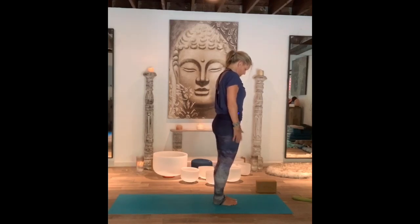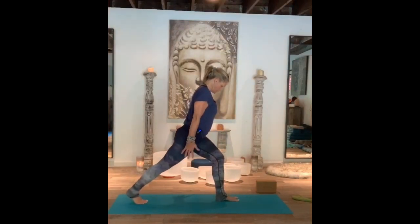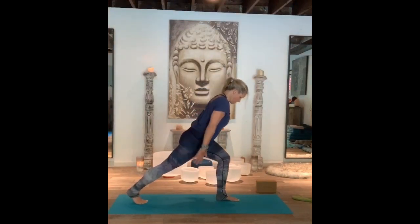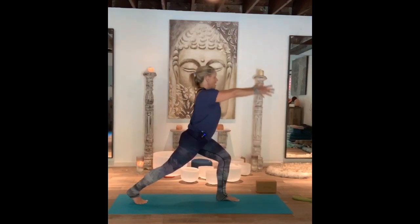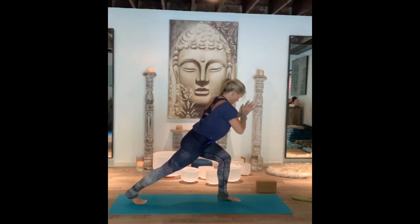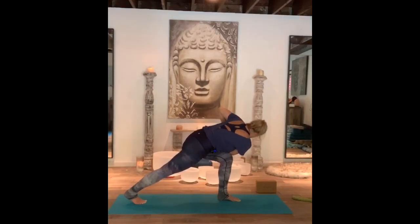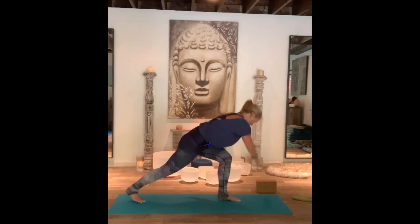Next inhale, step back, right leg. Stay high on the toe. Get your balance. Then lift up. Rise. Palms to chest, twist out to the left. Gaze up. Drop the back heel, reverse the warrior.